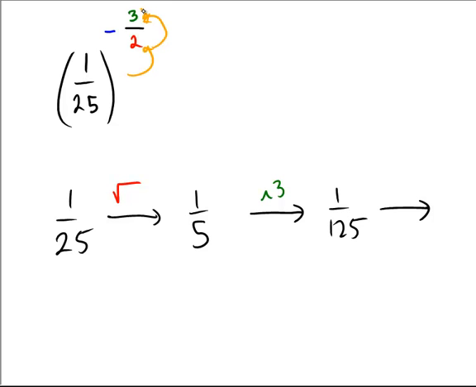Finally, in the last stage, we come around and we have a negative on the exponent, so that implies reciprocation, or reciprocal, and the reciprocal of 1 over 125 is 125, and that's the final answer. That seems to be going off the screen, so let me put it there.